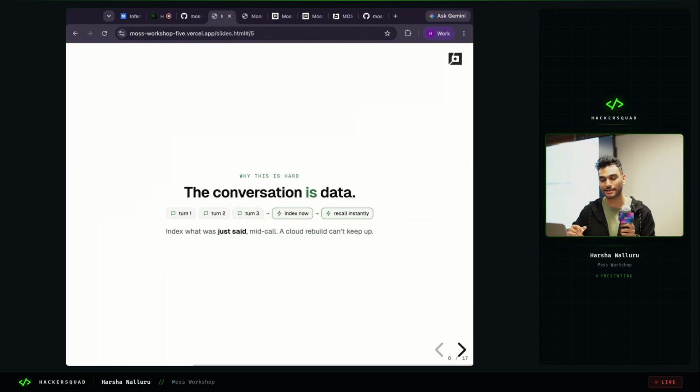So you can use Moss to index whatever was said during the call itself, and search instantly whenever a new query comes up from the same user, so that your agent is rich in information and context, and you're not quoting any hallucinated information to the user.